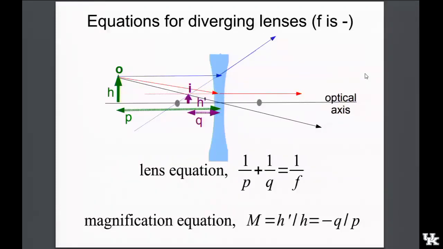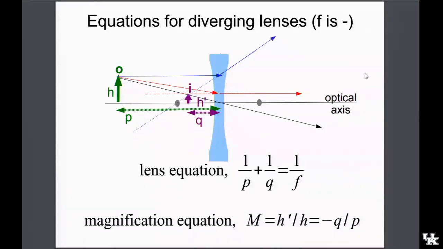Here are the equations that describe that image formation. Again, there's a lens equation and there's a magnification equation. The lens equation tells you that property of the image, which is where it's located, and also which side of the lens it's on. And then the magnification equation tells you, obviously, how much bigger or smaller the image is. The magnification also tells you whether it's upright or inverted. So it tells you both those things.